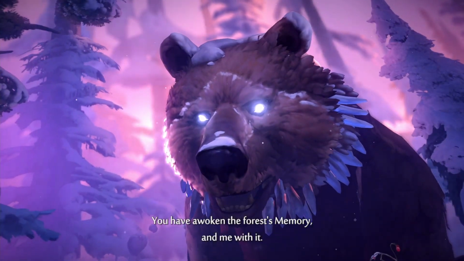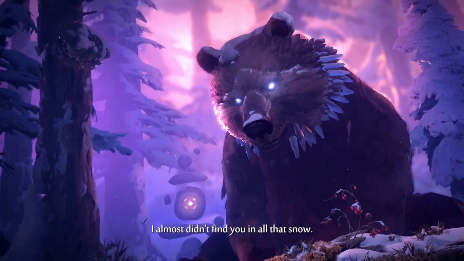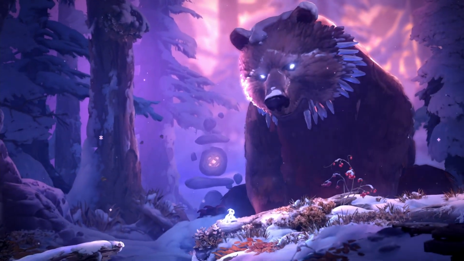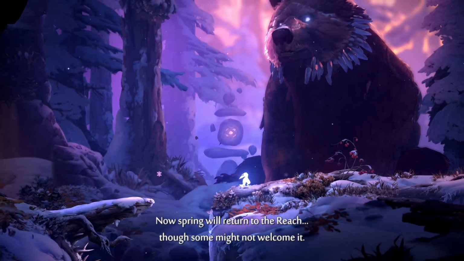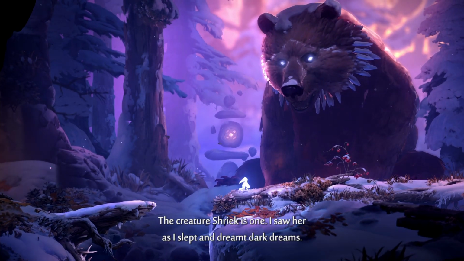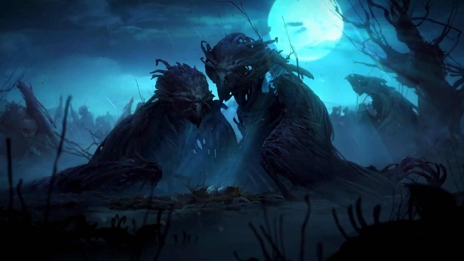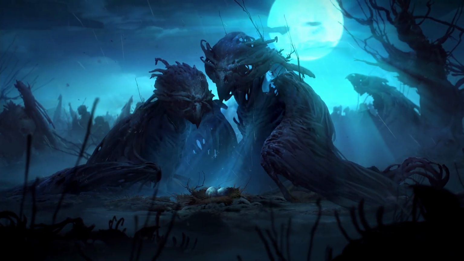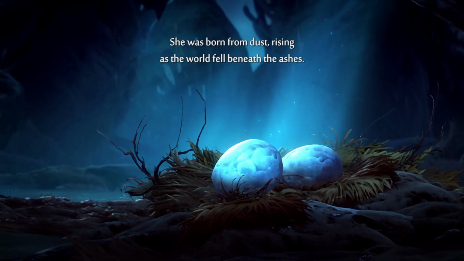Open your eyes, little spirit. You're safe now. You have awoken the forest memory, and me with it. I almost didn't find you in all that snow. Now spring will return to the reach, though some might not welcome it. The creature Shriek is one. I saw her as I slept and dreamt dark dreams. She was born from dust, rising as the world fell beneath the ashes.